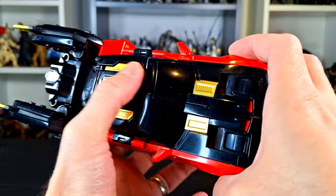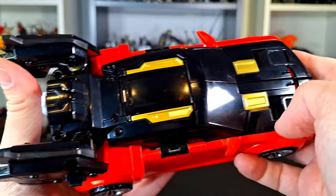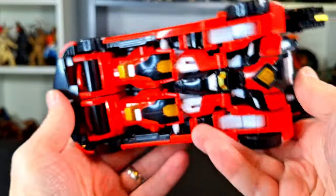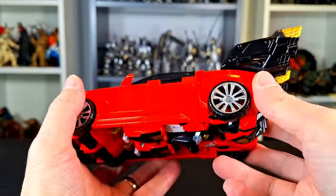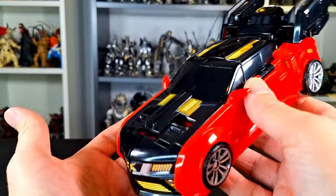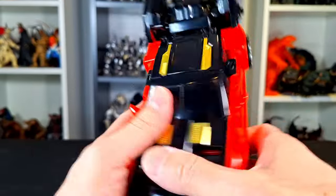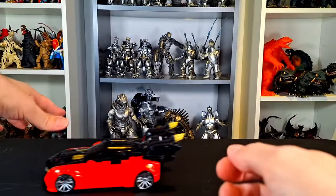You got the gold up here and gold over here, and it's all painted gold, these ones, so that's really nice. The side of the car looks really good. You got the painted gold again. Everything folds up pretty, you know, you get a lot of robot stuff on the bottom, but you're not really looking at the bottom, so I don't think it matters. Everything kind of comes together real easy. It's super simple. It's mostly like a shell former in a way, but I do dig it. It's a really nice car.